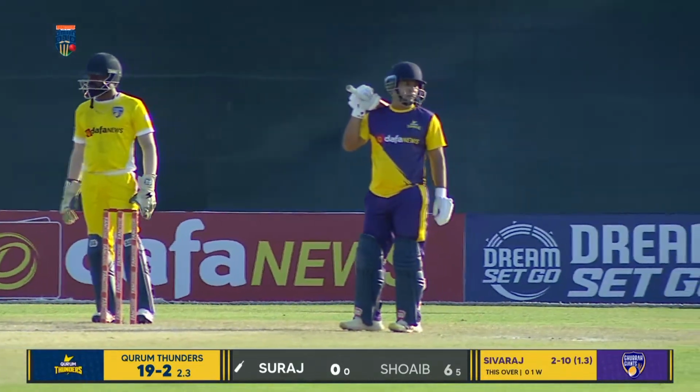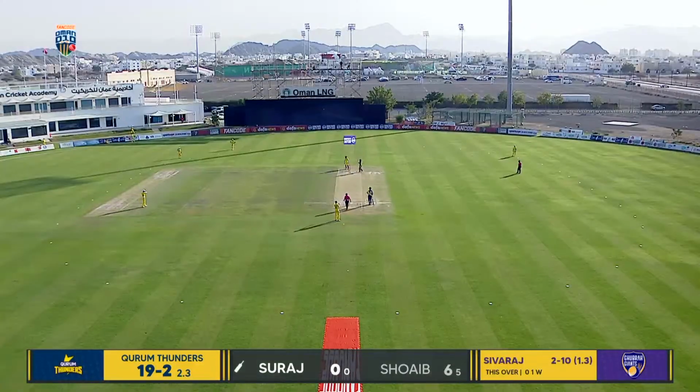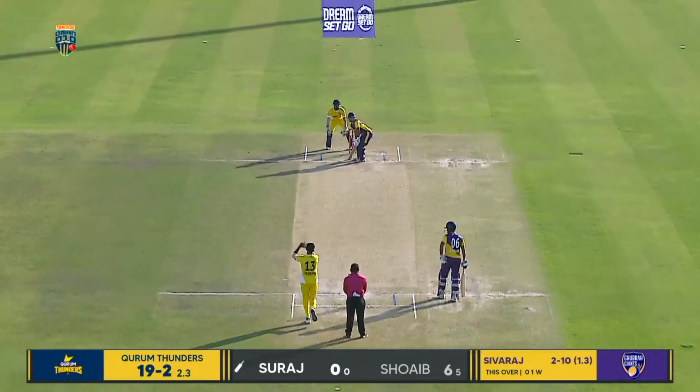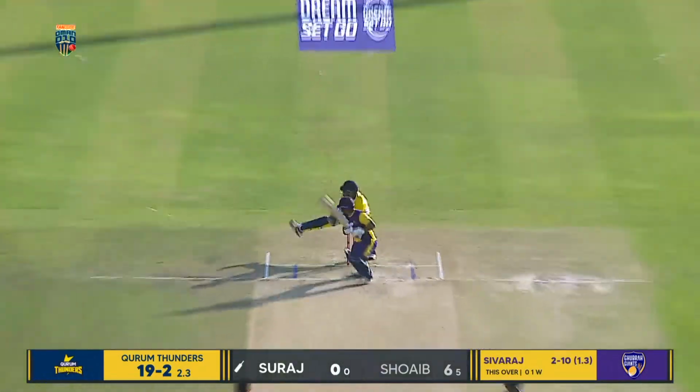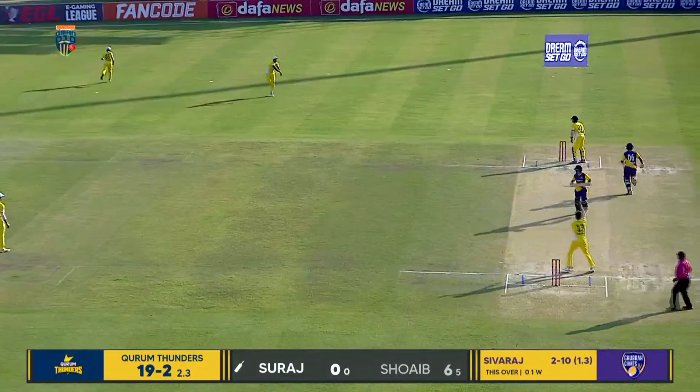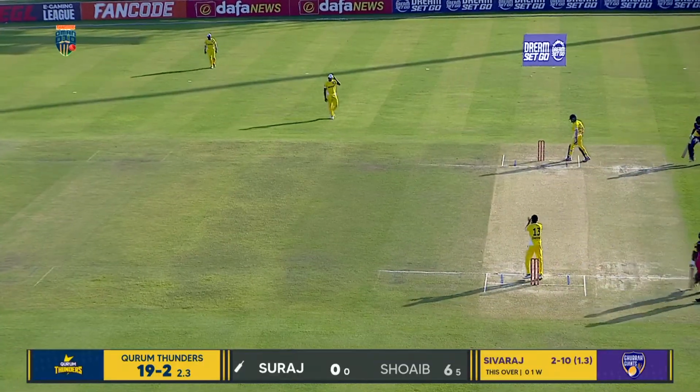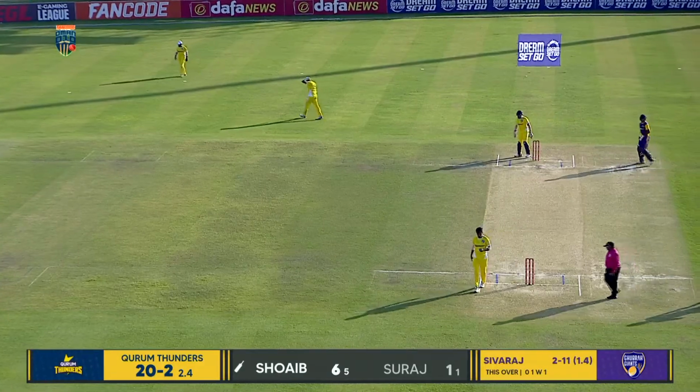Ball is coming left arm round, 3 balls to come. Suraj Kumar out there in the center, experienced campaigner for the Qurum Thunders. Watches it carefully, will steal a single. Well, the Qurum Thunders are not too far behind on the scoring rate.